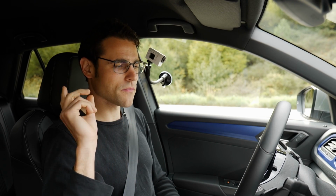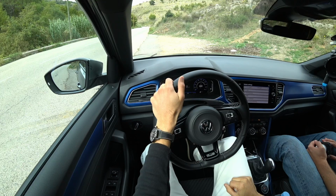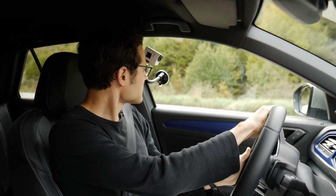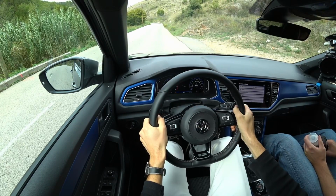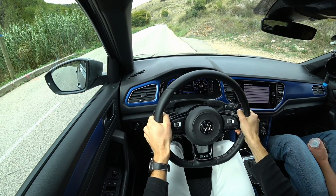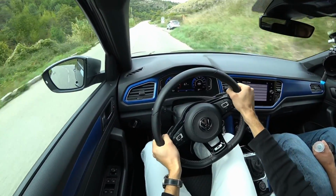And the sports exhaust is also more active. And then I run to the road just very quickly, hit the brakes with my left foot and hit the throttle with my right foot, and then see how that 4.8 seconds to 100 kilometers per hour or 62 miles an hour will play out. Let's go. There it is. That was already 80. Wow.